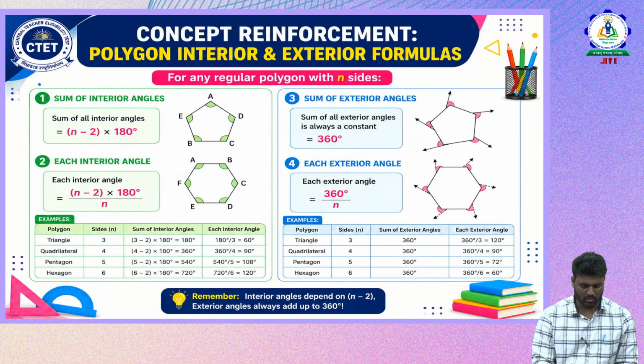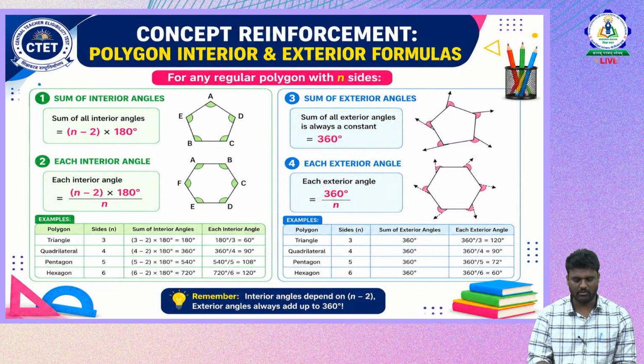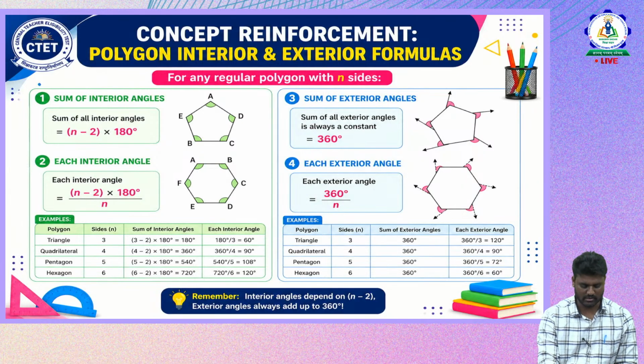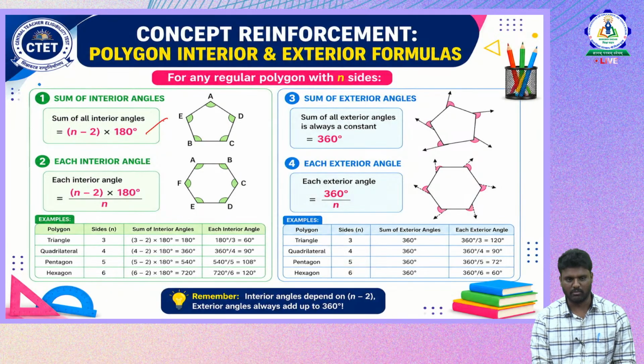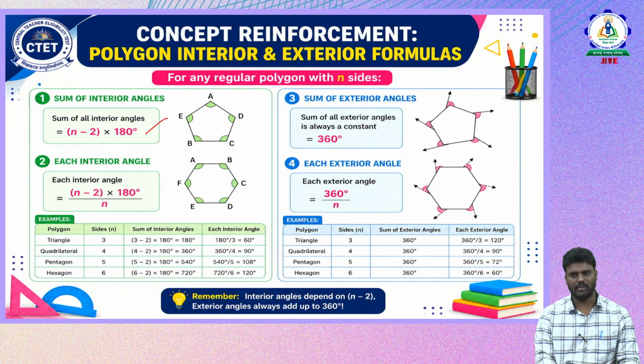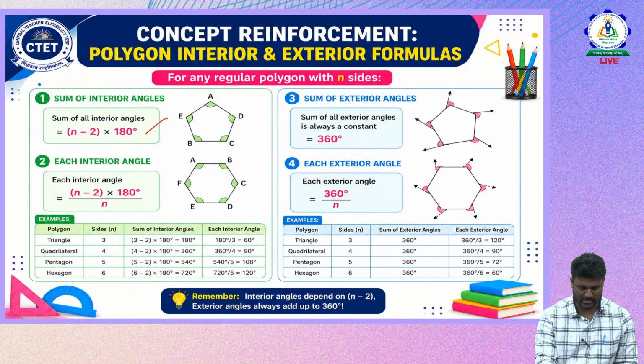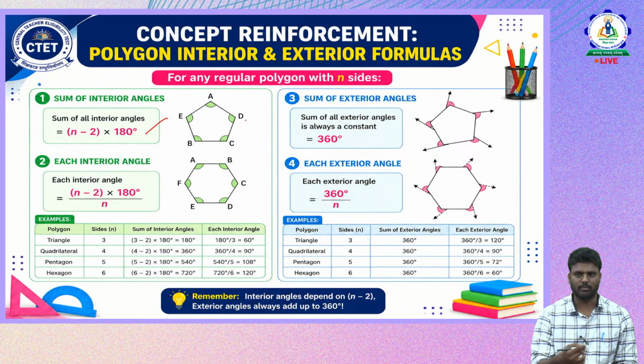Whenever they ask about the regular polygon, the sum of the interior angles of the regular polygon becomes n minus 2 into 180 degrees. These are the basic formulas which we need to remember. Here, what is n? n is the number of sides of the regular polygon. So how many sides are there here? 1 2 3 4 5, where all sides form the polygon, and each side is equal in length.